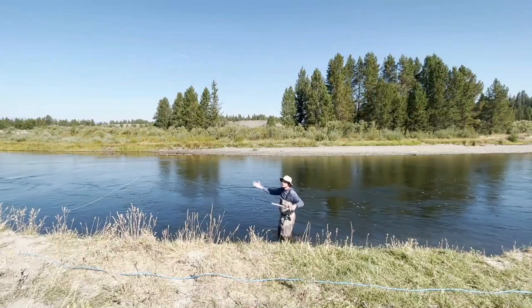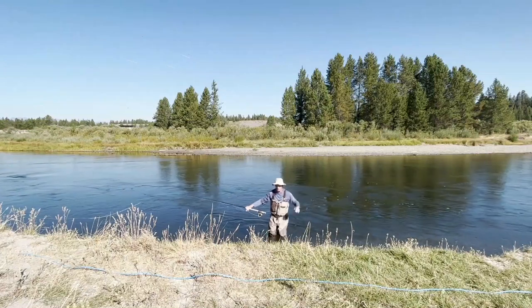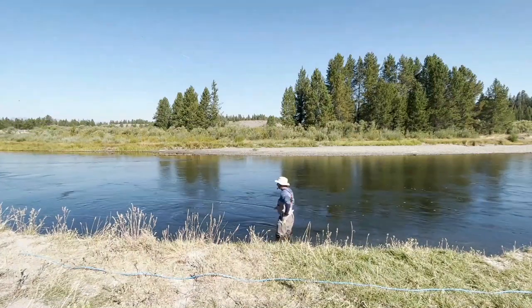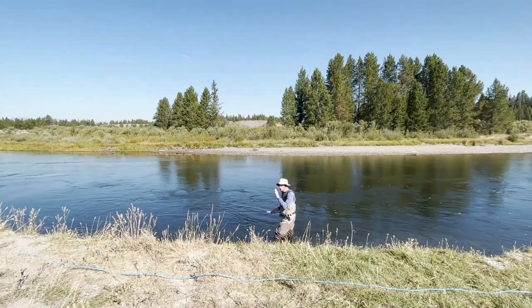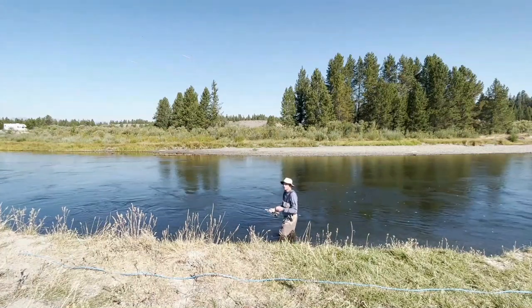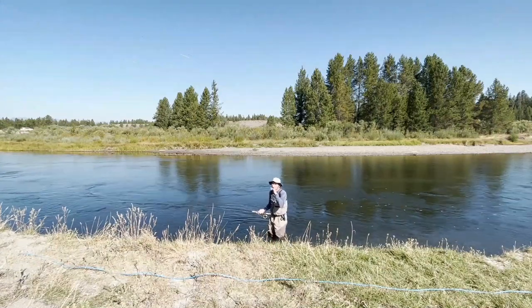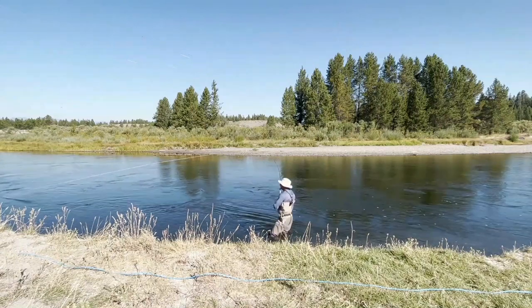Now I'm exaggerating the creep. Not many people creep 25 feet. But it's the point, is the rod shouldn't creep. Whatever spey cast you make, that rod should be locked until you're ready for the forward stroke to start. Locked, dead still. Don't sneak forward. You little hobbit, sneaky hobbit, master hobbits. No sneaking.